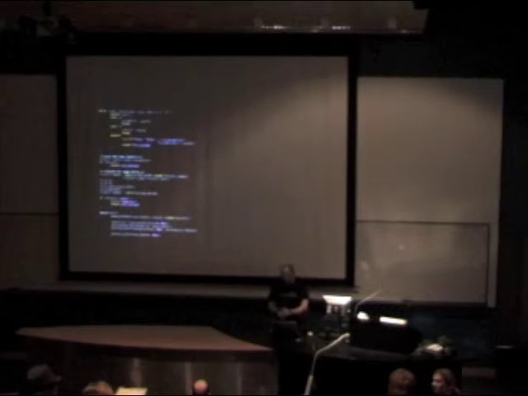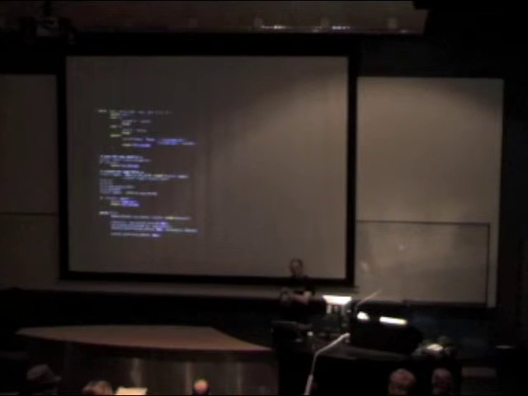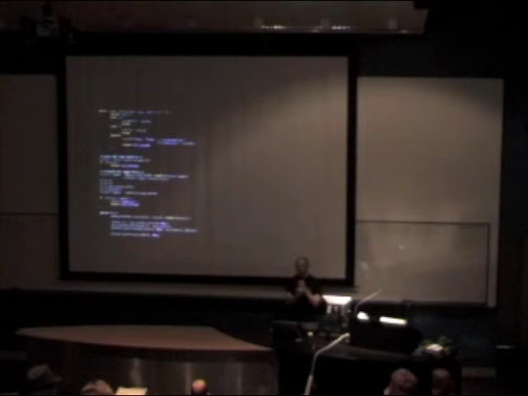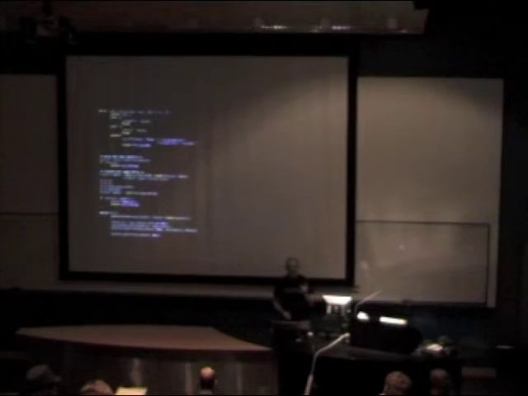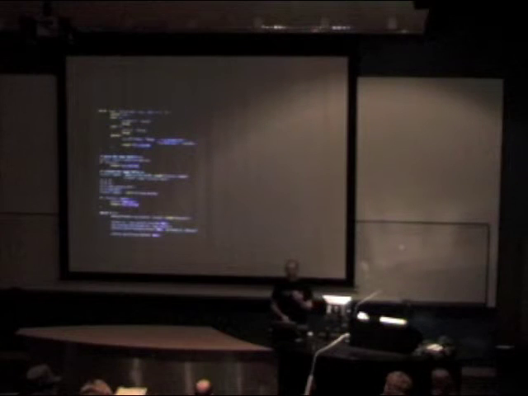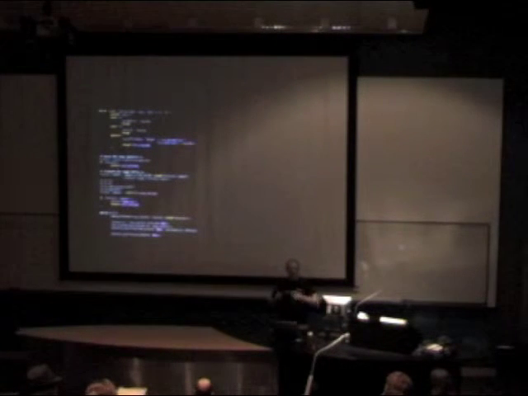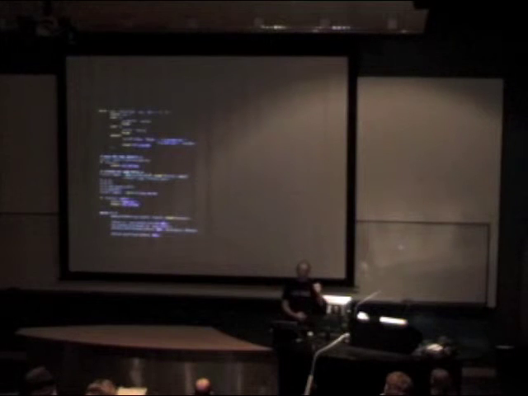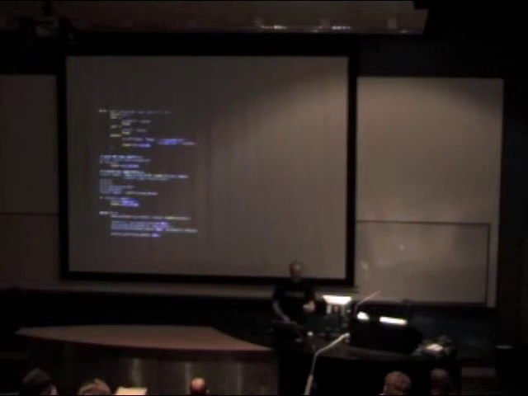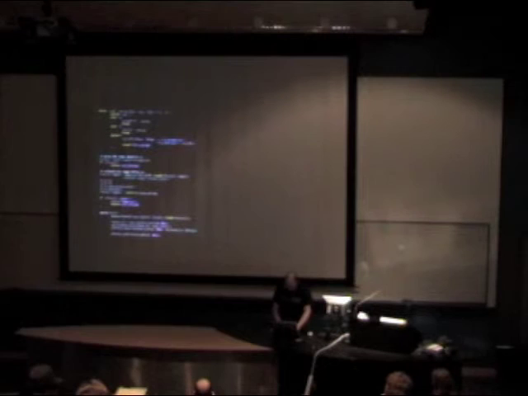So the SPE is good. In this case, we've got a faster program with not too much work. Can we make it faster again? And yes, we can, because we have more than one SPE. We've got 6 of them we can work with. So presumably, we can take this problem and split it into 6, and we can get it done faster. That sounds like a good idea. Let's do that.